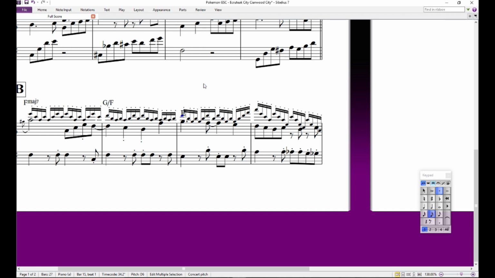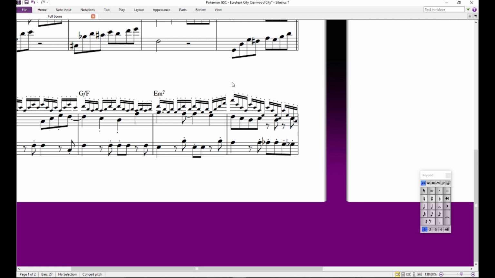Okay, so this is an E minor 7. That's easy. You've got a G triad over an E bass. And then this is an A minor arpeggio over an A. So that could be a couple different things. No, I'm just kidding.